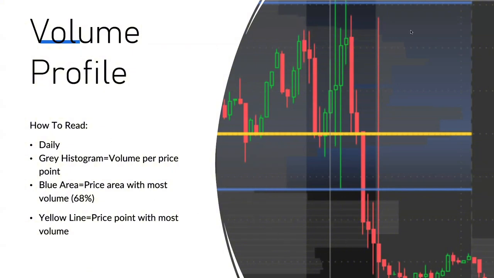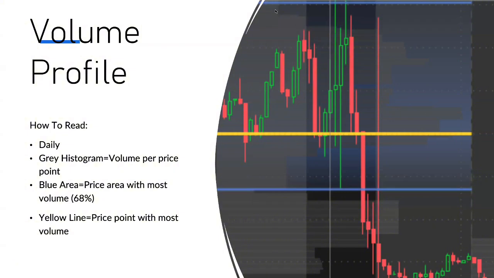So every single day, you'll get the volume profile for the day, right? The gray histogram right here, this little grayed out thing you're seeing, gives you the price and the volume. It's kind of like the footprint charts in a sense, but it gives you the exact volume per tick and price of that day. So let's say this line right here is at 600 price. This was where the most volume was.